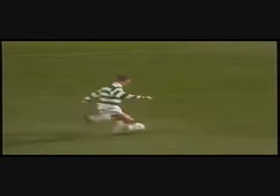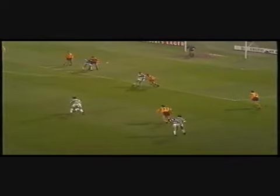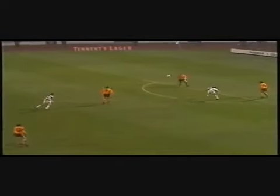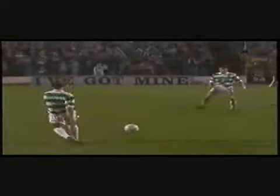This may turn out to be a vital save by Alistair Maxwell. Joe Miller coming in at the far post — this is the first real save that Alistair Maxwell's had to make of any description. He just gets his hands to it to take the pace off it, and then it's Chris McCart who helps him out. Good play there from Miller, trying to work a one-two with Coyne — and that's brilliantly saved once again by Alistair Maxwell. But Celtic now are in full cry. Miserable overhead conditions, and of course all that rain affecting the playing surface.